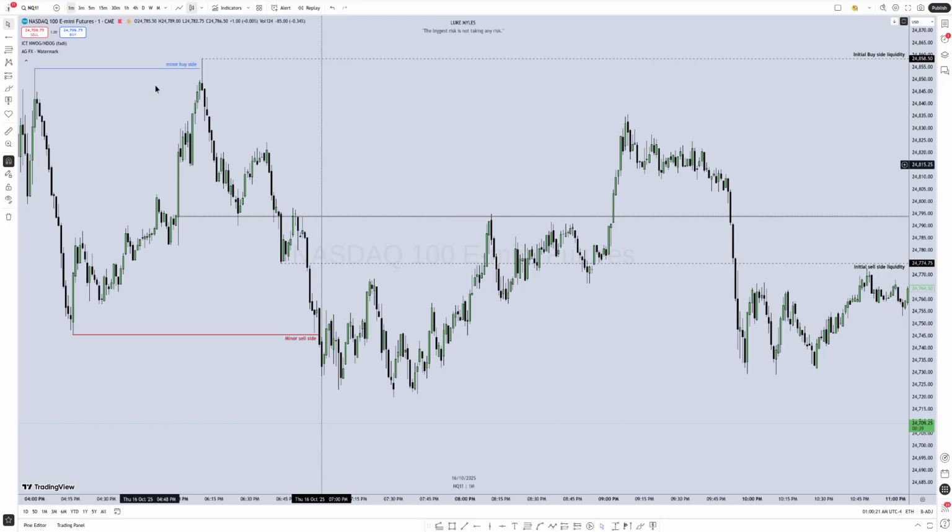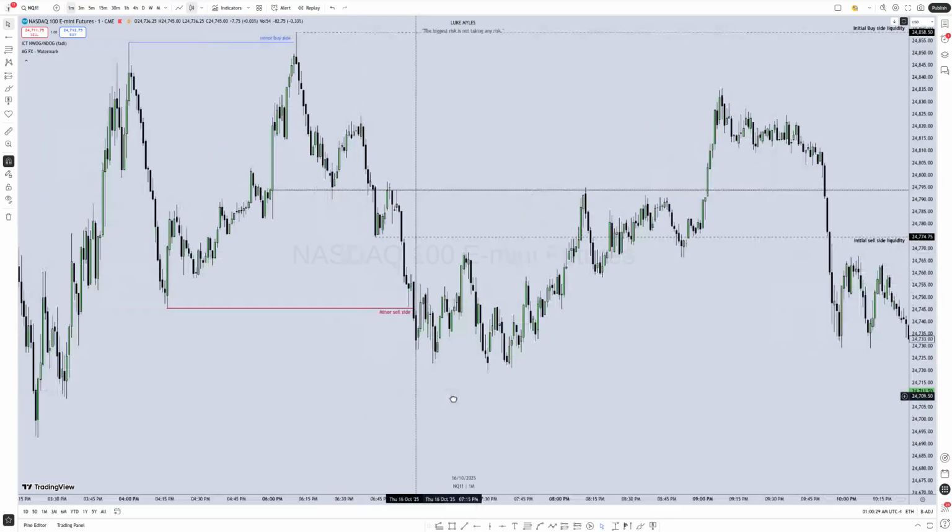Okay, so we have the market dropping lower, coming back into that, going into the 7 p.m., and this is where I start looking for entry. So 7 p.m. opens up, we rally below this low. Rallying below this low, this is the start of the move that takes out this low.